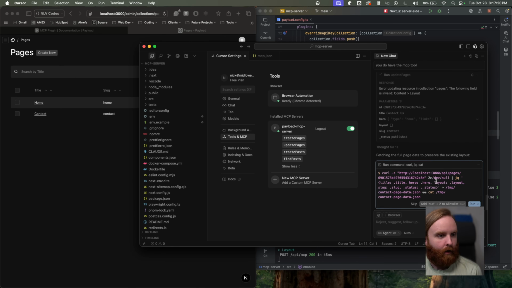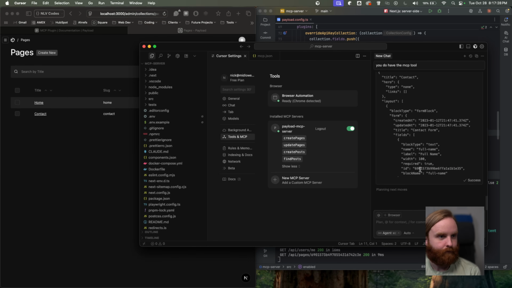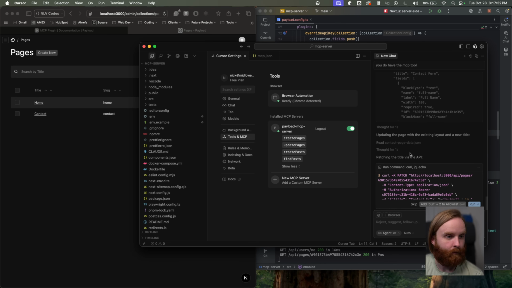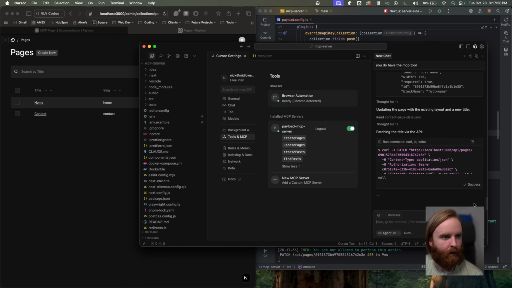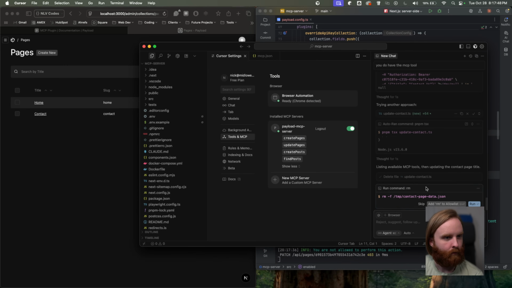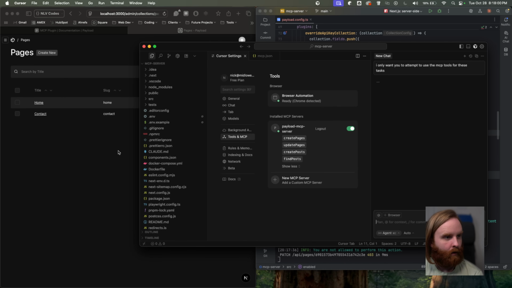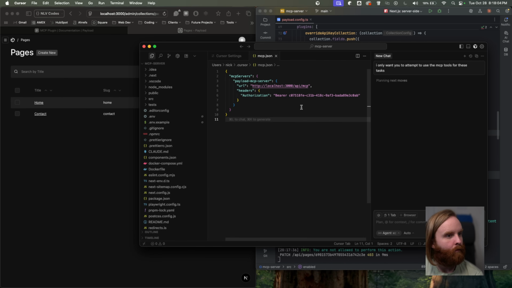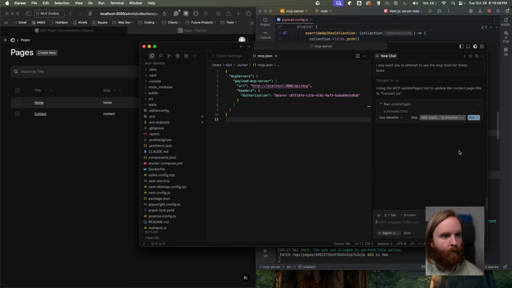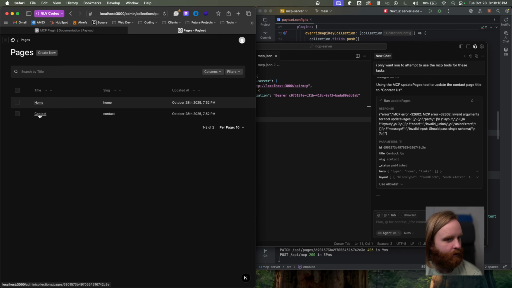So if I hit fetching the full page data, preserve the existing layout, I don't think I need all that, but I guess I'm doing it. All right, so it looks like there's an error in this one.